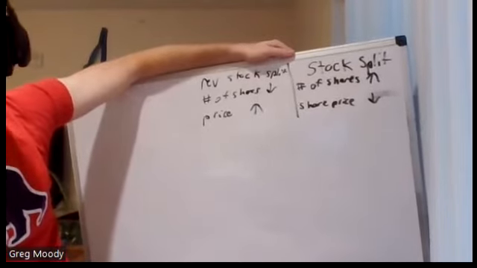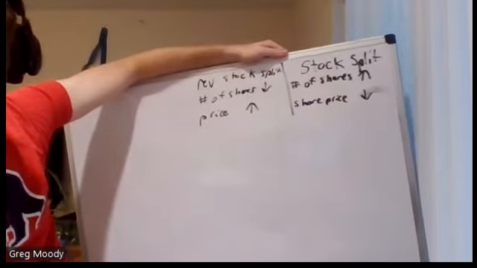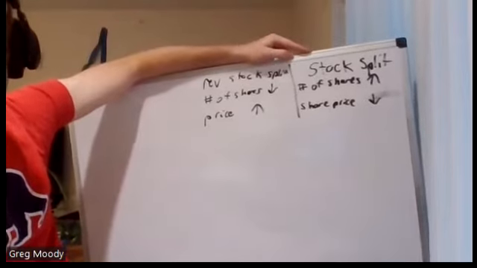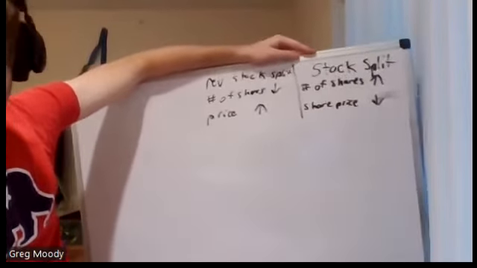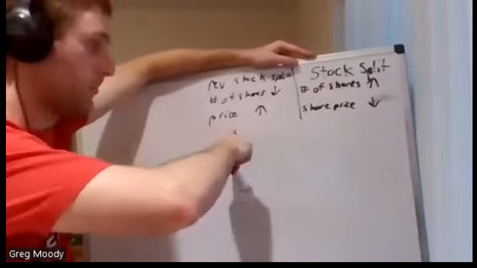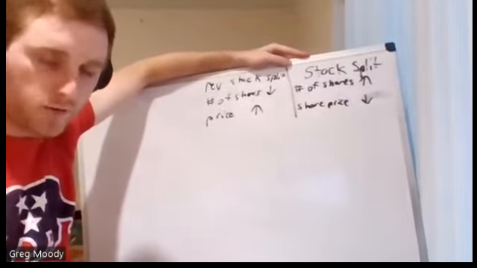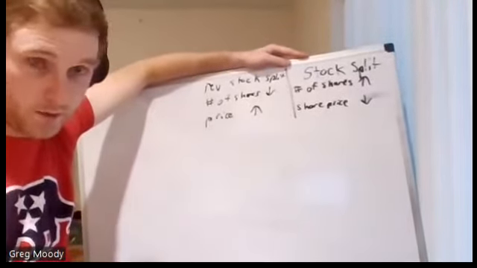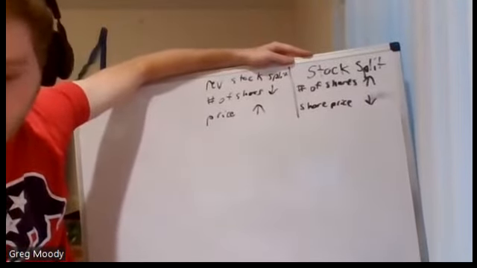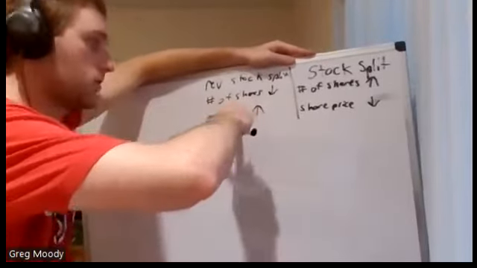And what will the par value per share be if the firm decides to do a reverse stock split of 1-for-4? Well, we know we have a par value of $1. If we do a reverse stock split, our value is going to go up. So if we do a 1-for-4 reverse stock split, our par value is going to go up to $4. So we know that.